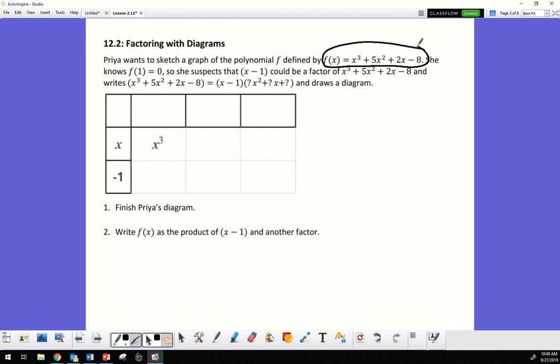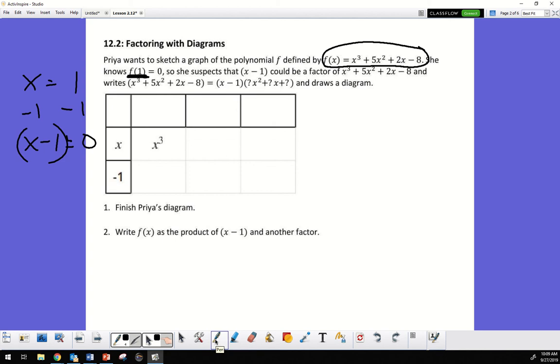So she's going to say that my value is going to give me this. This is what we did the other day. That exactly means that x equals 1. So when x is 1, my value is 0. That's where it's crossing the x-axis. That's my horizontal intercept. And what we learned from the other day, what would I do to make this into a zero product or a factor? Minus 1 to both sides. So x minus 1 equals 0. So there's my factor. That's where she got this one right here.